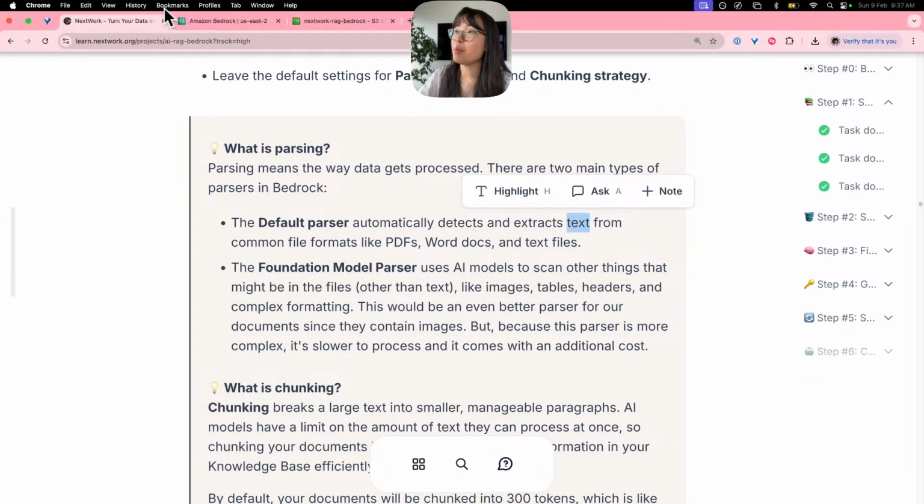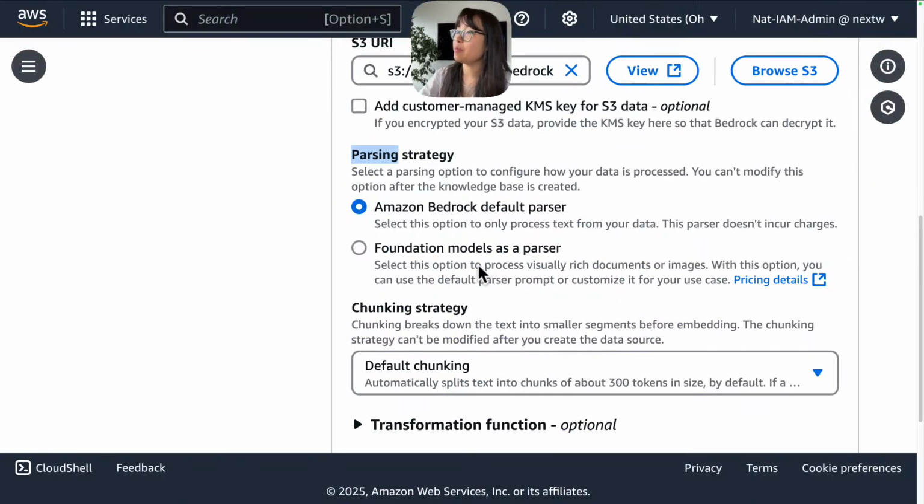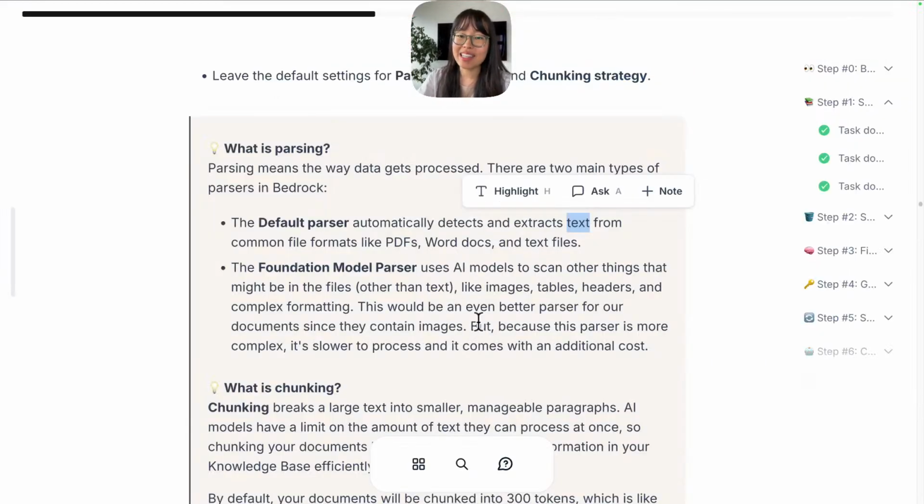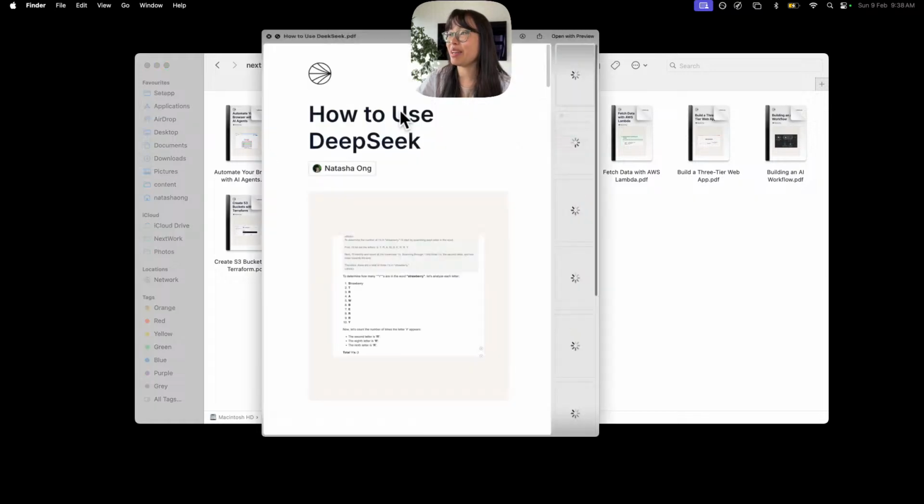But the foundation model parser, which is this one, this option uses AI models to scan other things that might be in the file, other than text. So images, tables, headers, complex formatting. Technically, this foundation model parser will be an even better parser for our documents because our documents contain images, as you might notice.